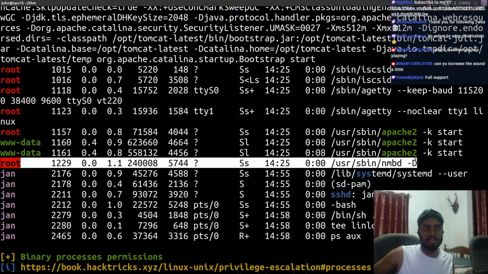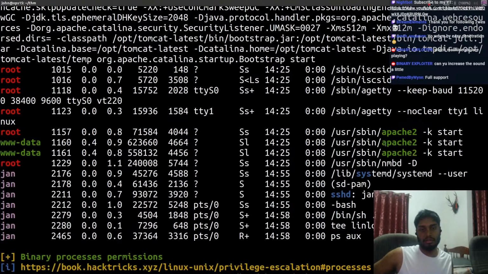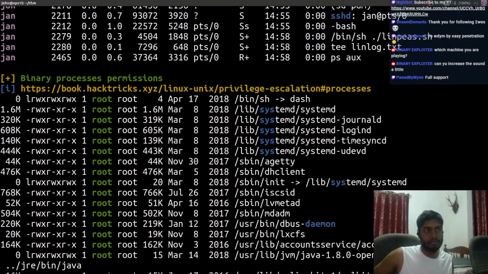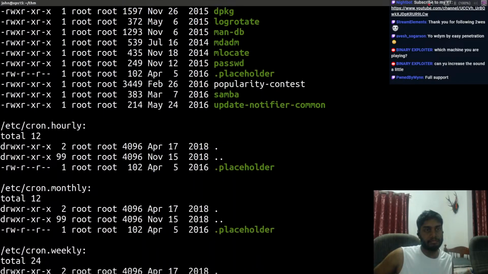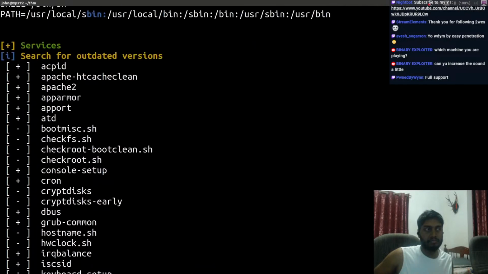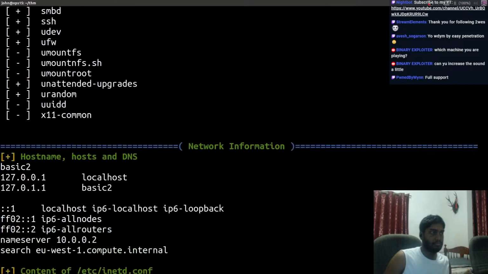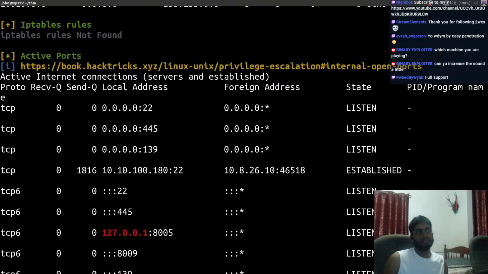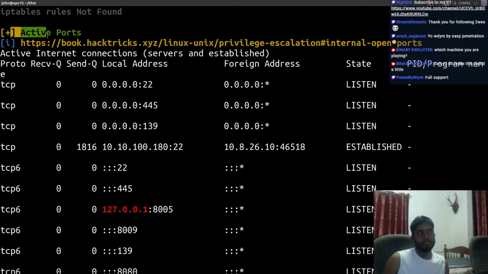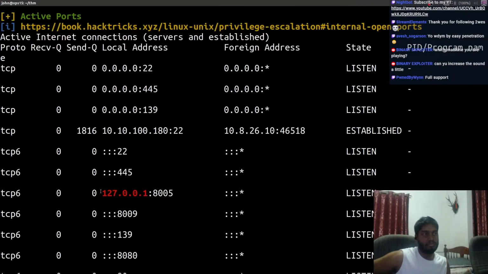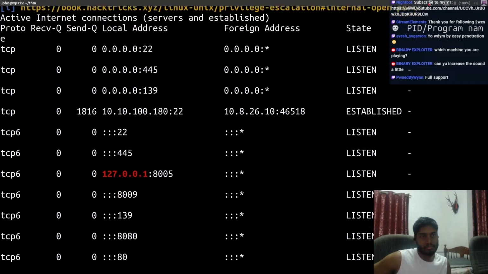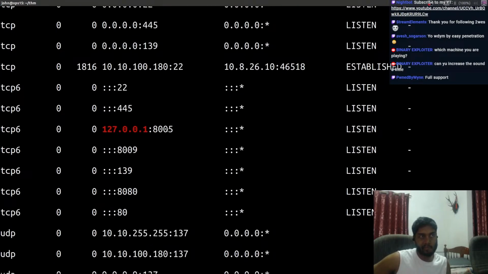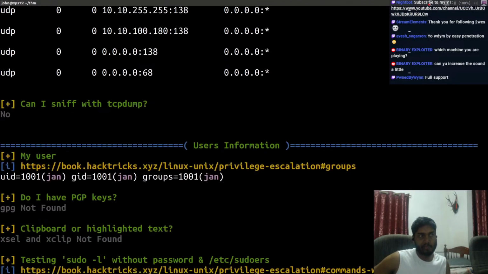So maybe we could get SUID. Apache, which is peculiar, we could exploit the SUID bit. Other local services or open ports only local to this machine. Services. Oh, there we go. In the active ports, you can see we only have one thing listening locally, and that's noted in red for us here. Here's a local loopback address only port that we could access, 8005. We could explore that.